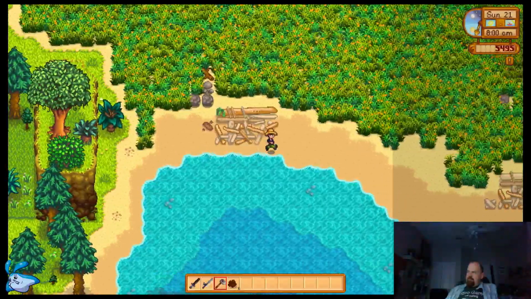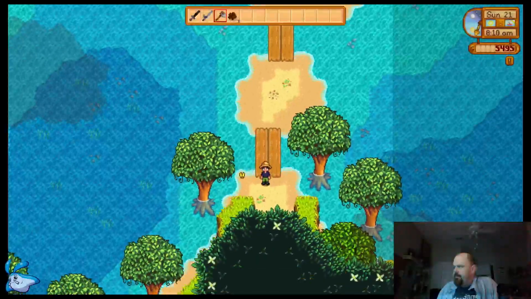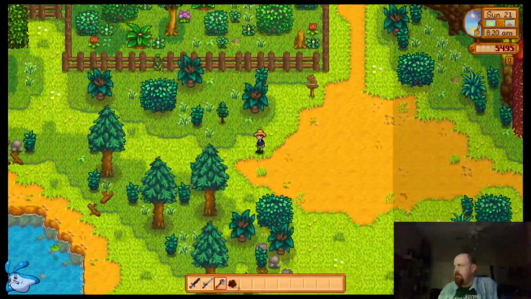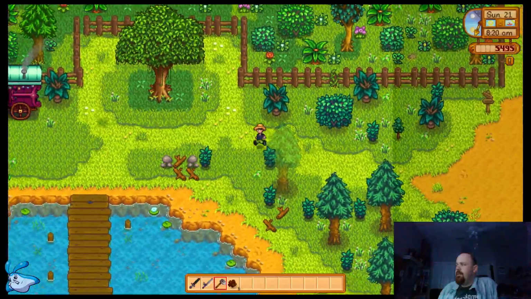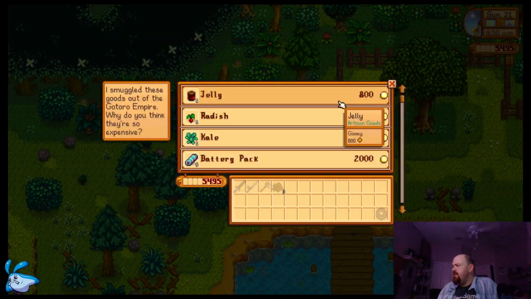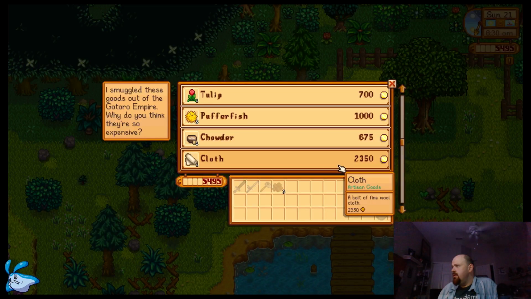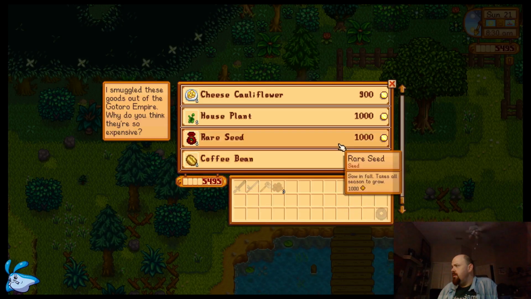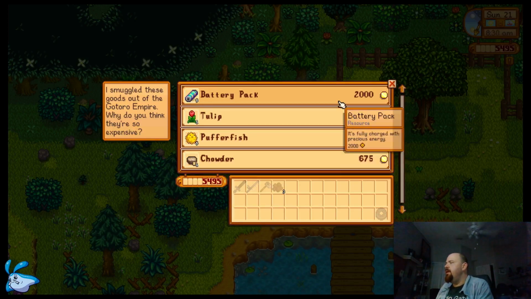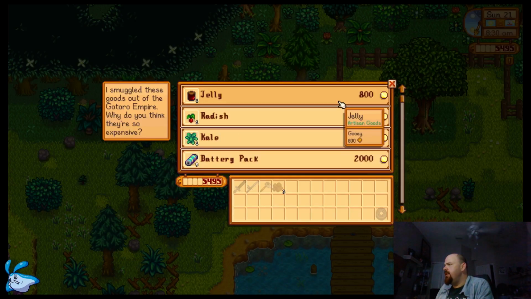I need a farming day. I need a farming day! I already got the wood skip. Let's see, jelly, radish. Yeah, I don't want to buy a coffee bean. That's expensive. I'd rather get one from a drop. Kale, radish, jelly.